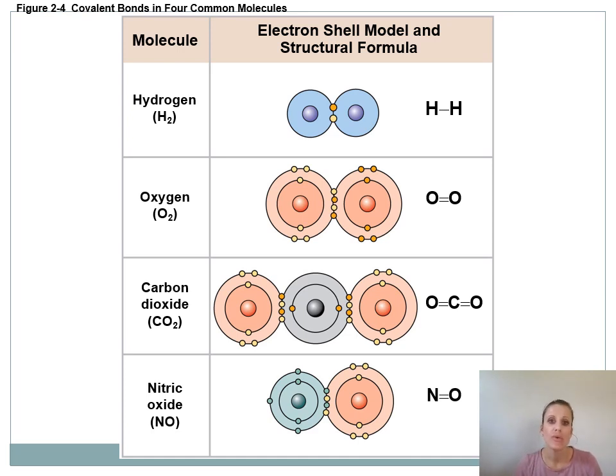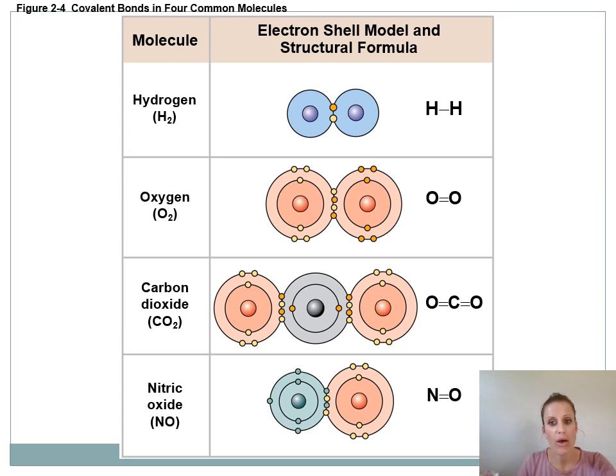All right, so here we see some covalent bonds. The first one here, don't worry about these. I just want to show you really simply how this works. The first one here shows you H2. That just means that there are 2 hydrogen bonded together. And this here, you see H and then the 1 line and then another H. That 1 line is telling you that there's a single covalent bond, that those two hydrogen atoms are sharing one pair of electrons with each other.